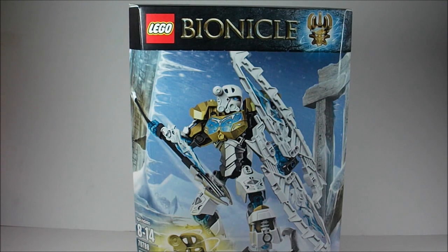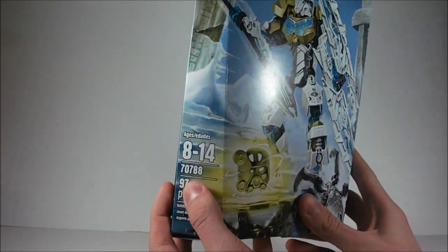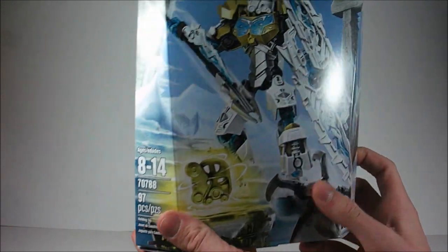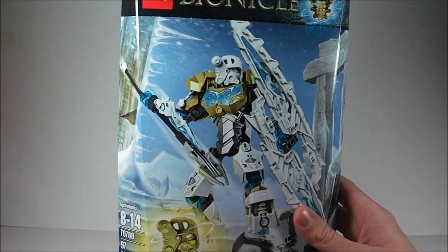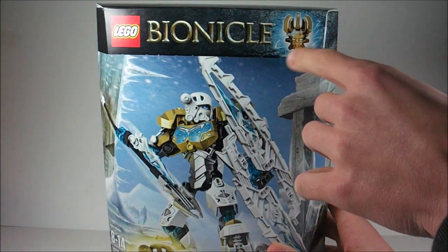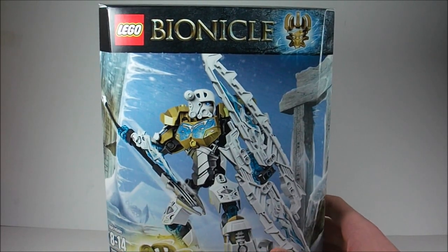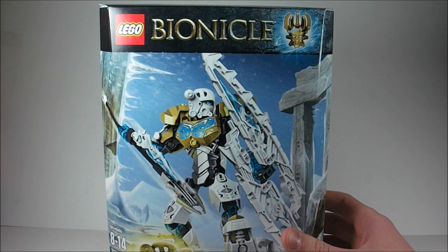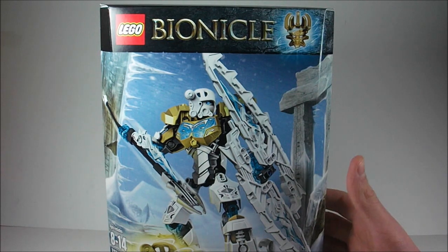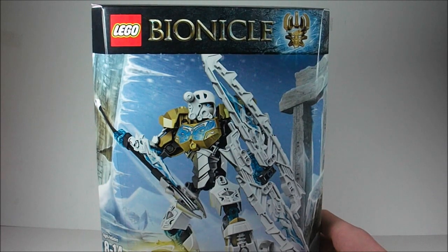Of Ice set review. Now this set is brand new and he is looking awesome, as you can see. It is for ages 8 through 14, set number 70788, and 97 pieces. This is one of the bigger $20 sets, and he looks fantastic, especially his mask, and there's the Mask of Creation. And if you haven't already seen my review of Onua, please check it out. But this is Kopaka, the first Toa of Ice that we were introduced to in 2001. So he's looking fantastic. I really like how he looks, so hopefully the figure is just as good.